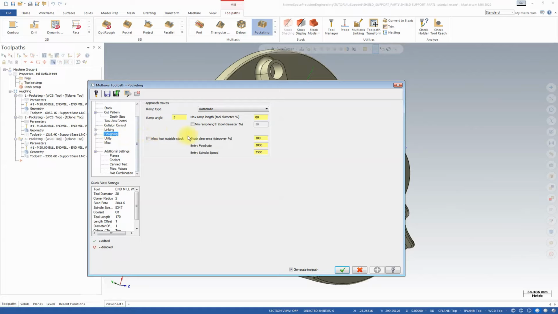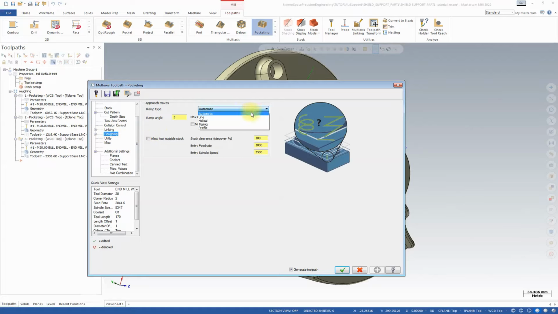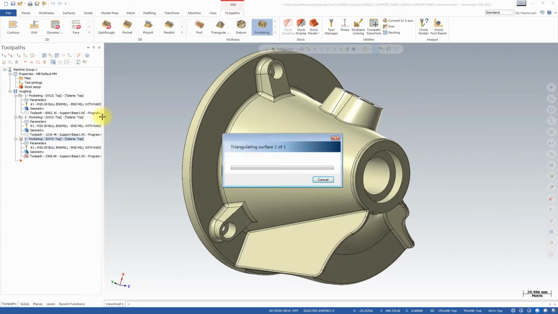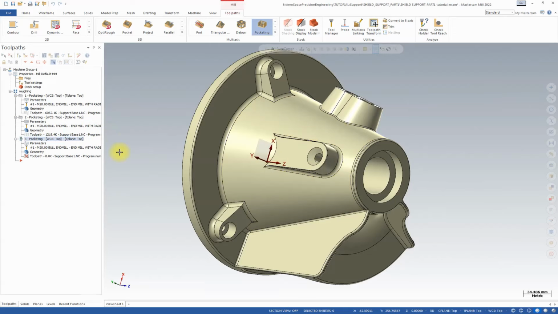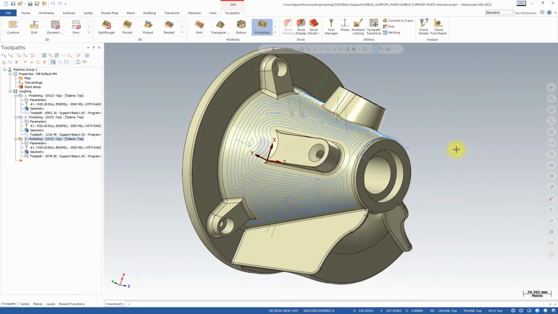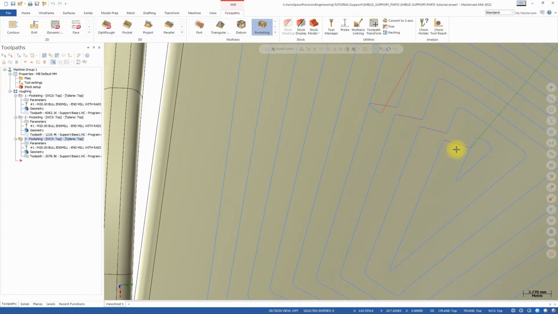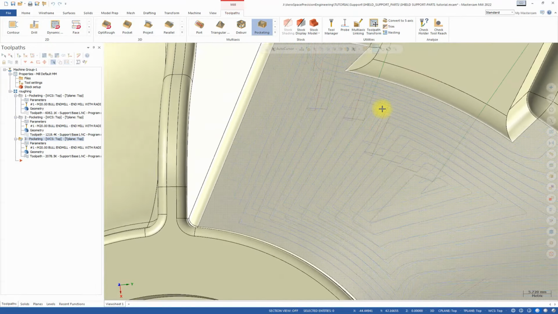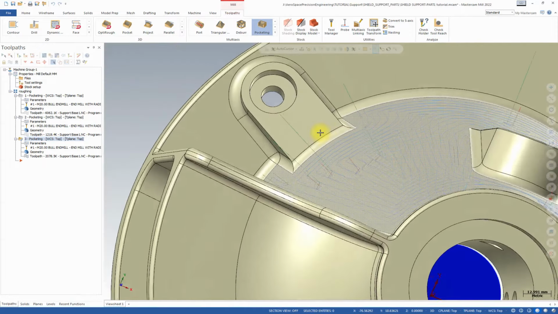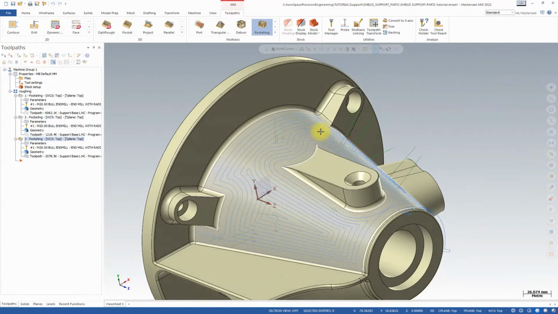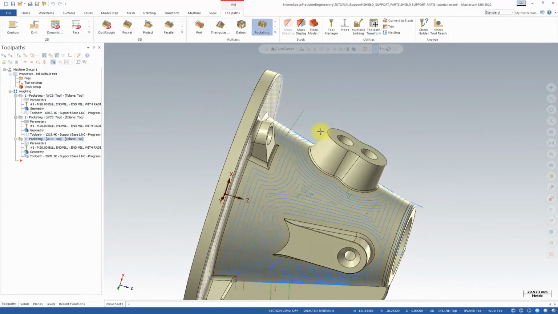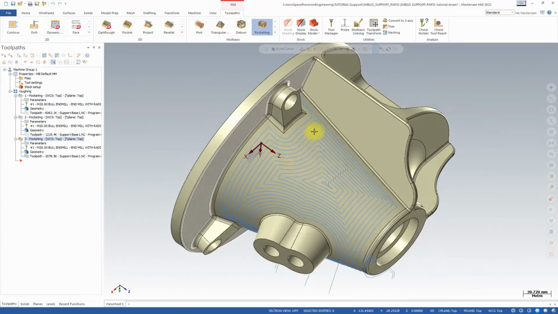Yes, and I'm going to change the approach moves, the ramp type to line, and you have to give it an angle of 90 degrees if you set it to line. And again, let's quickly regen the toolpath and see how that affected the result. So straight away you can see that we do not have our helical entry anymore, and it is replaced with the plunge type of entry. So we approach the job at 90 degrees, a straight line plunge type of entry.